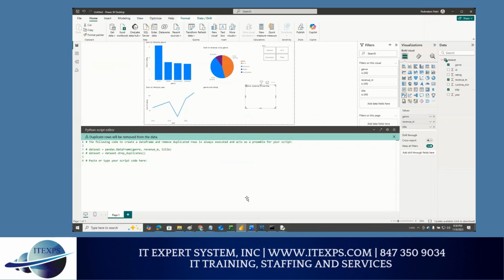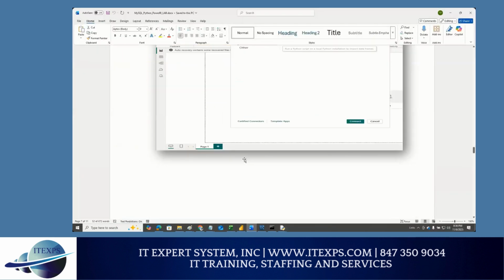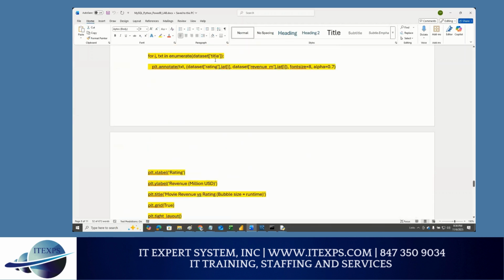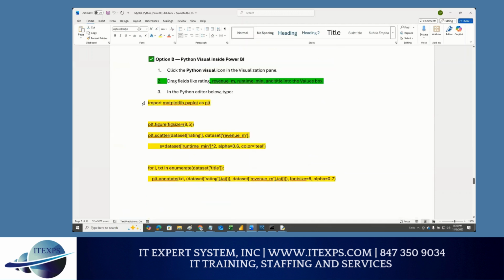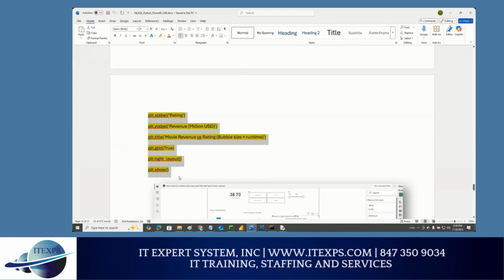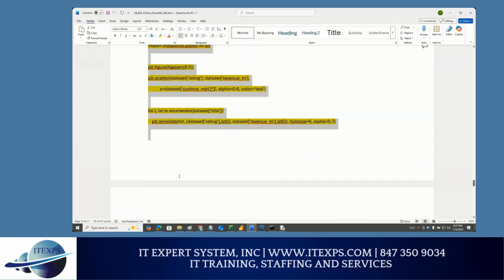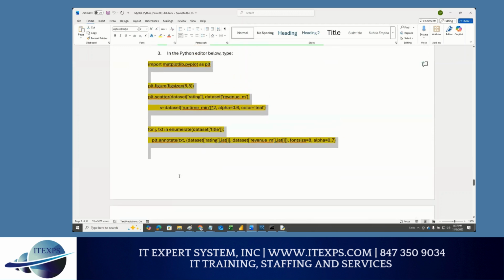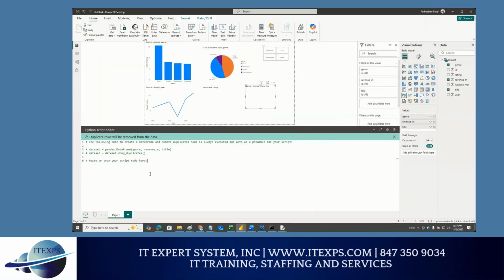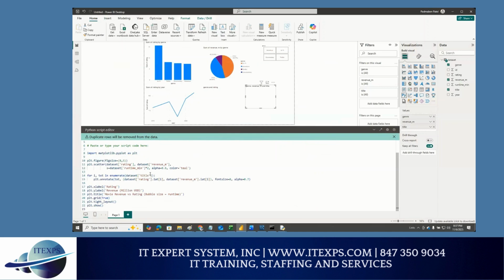But for this class, if you go to our Word document and scroll down, this is all we did. If you scroll down, this is the script ready to go. So we have a script here, yellow color. You see this? Option B. Yes or no? We're going to highlight this yellow portion, and Control C. So what I'm saying is, I will read the data myself and create my custom visuals. Now I go here in our Power BI and just paste your code like that. Paste your code. Make sense?